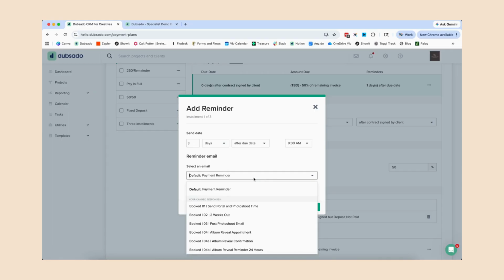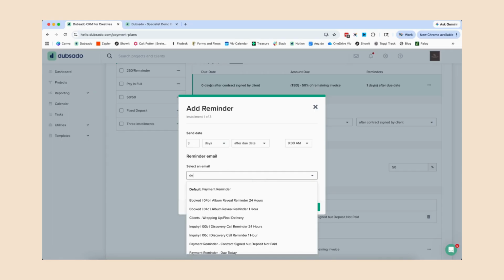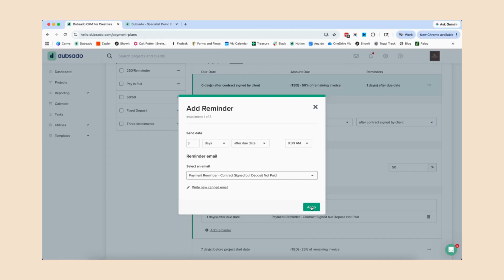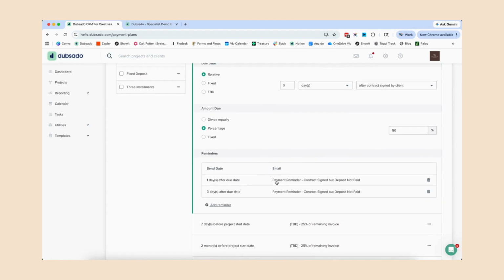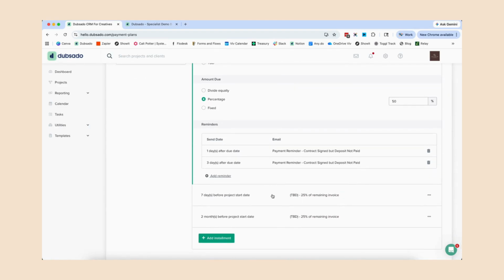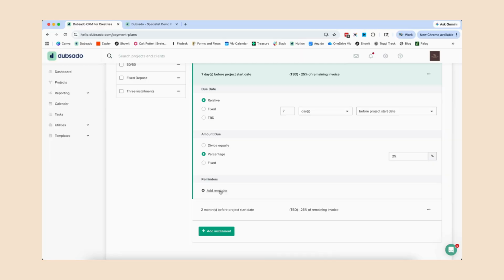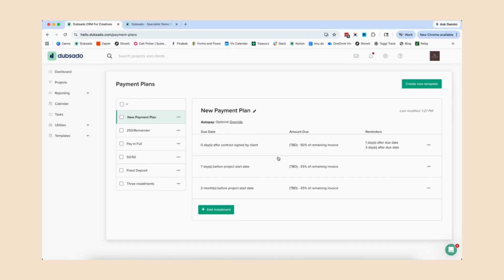Most of the time people are going to pay you, but just in case not, you will have those reminders built in. And then you just add the reminders for each one individually. Okay, and these in Dubsado 2.0, at least, save automatically.